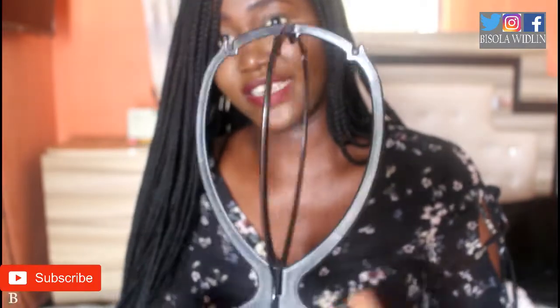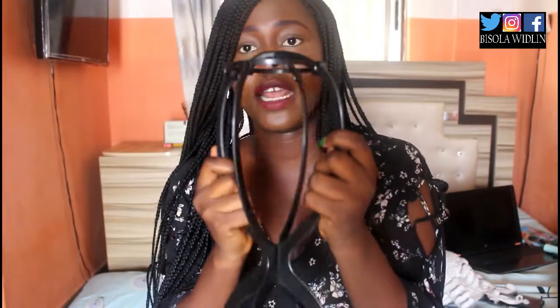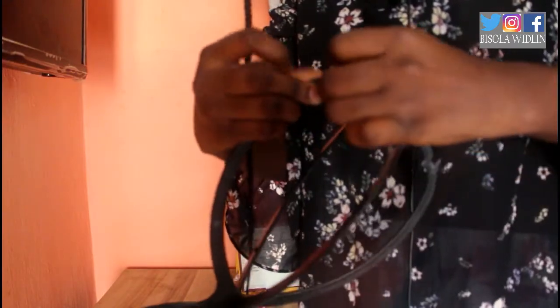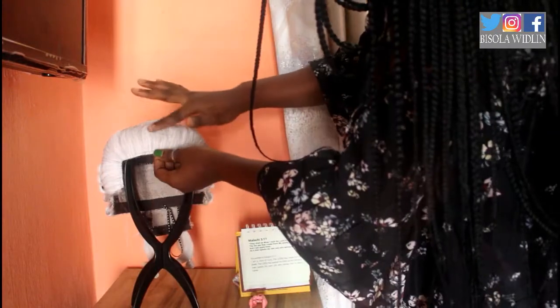So we have these two pieces standing as one. This last part I haven't quite figured out — I was thinking the bottom part would fit into this, but it just never stays, so I don't force it. I just place it like this and it works like magic. I put it on a table. If you don't have a table, just put it somewhere it's going to stand upright. Then on top of that I'm going to place my wig. The bottom piece just stays there without forcing it, and now I'm going to place my wig on top — and this is the part where the trick comes in.